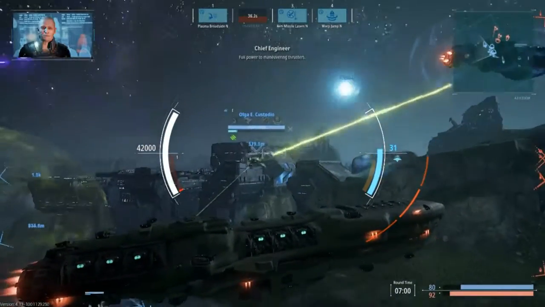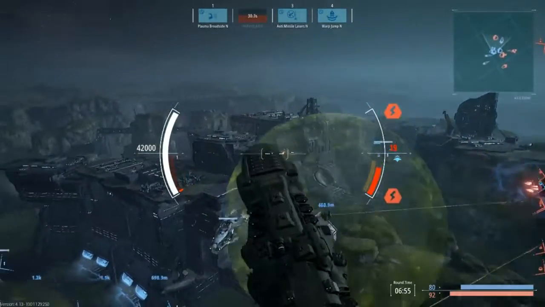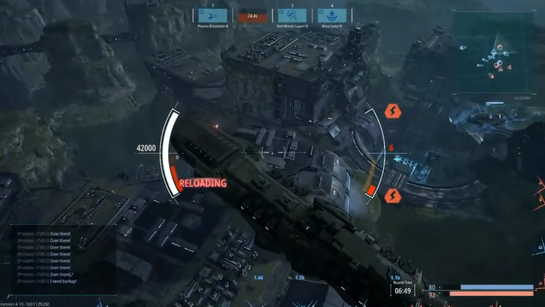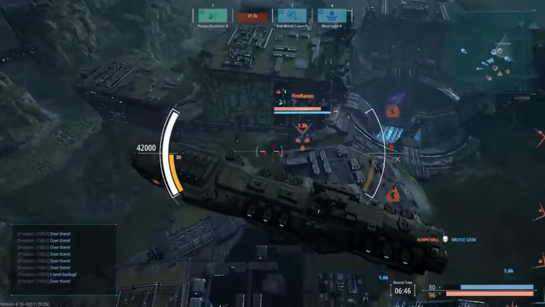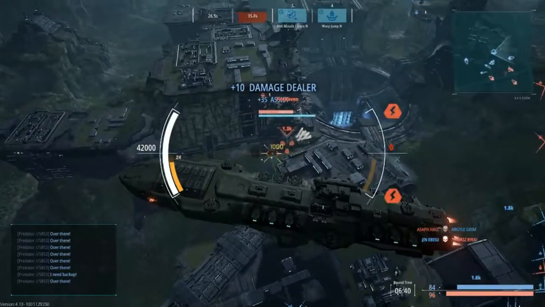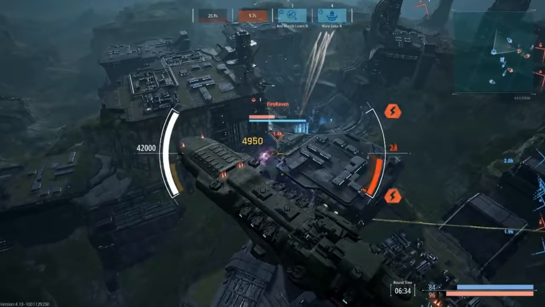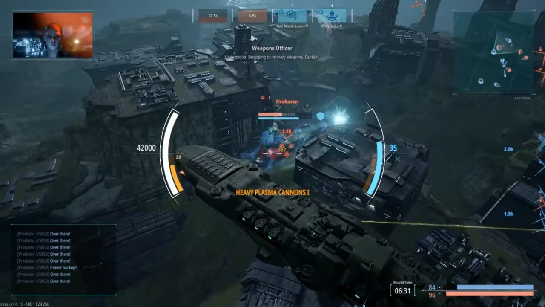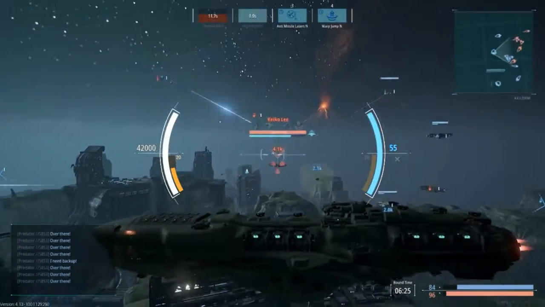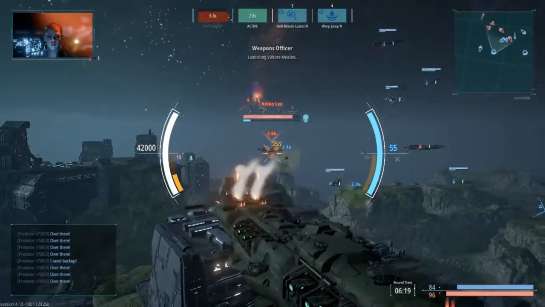Full power to maneuvering thrusters. Are taking heavy damage. Need immediate assistance. Picking up enemy contact. Over there. Broadside guns firing. Understood. Swapping to primary weapons, Captain. Enemy vessel. Give us a tick to cool the plasma guns. Launching vulture missiles.